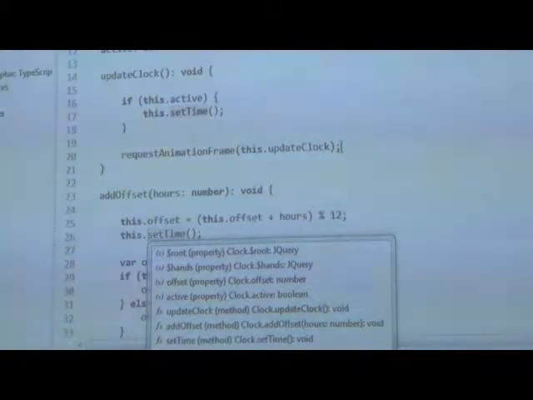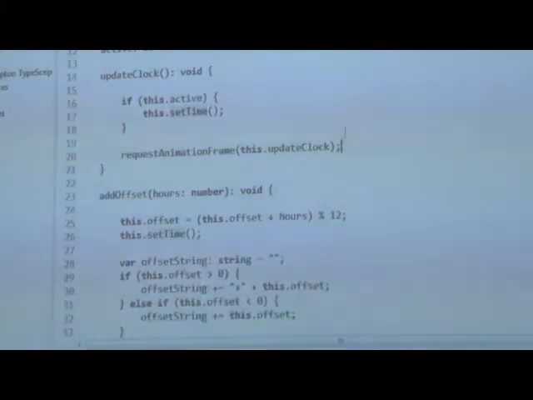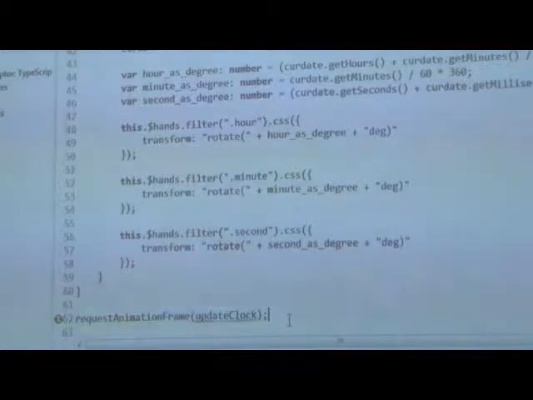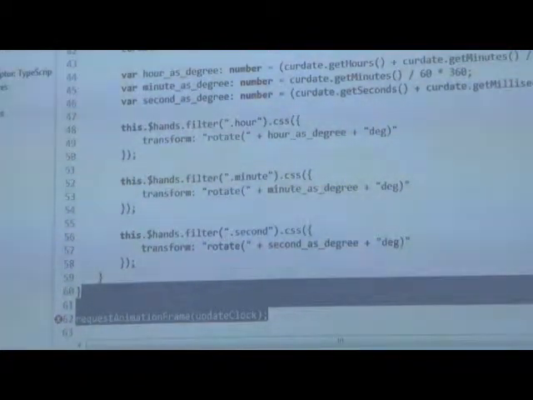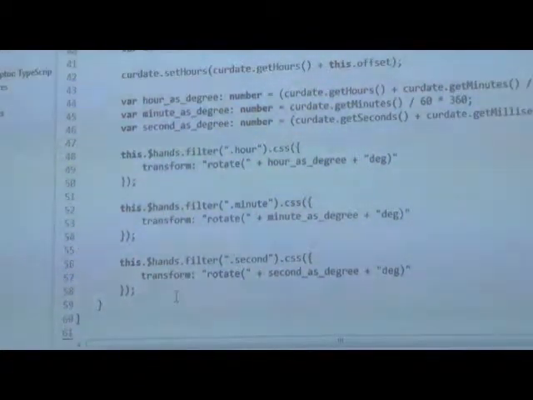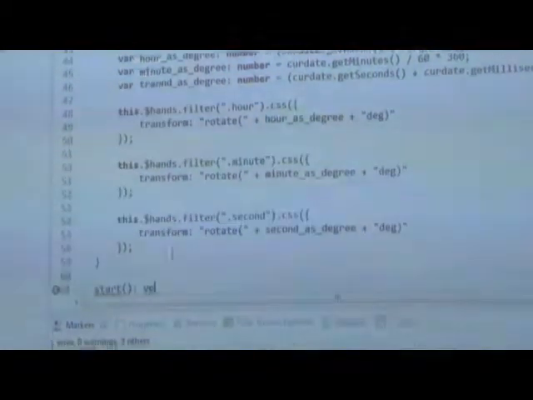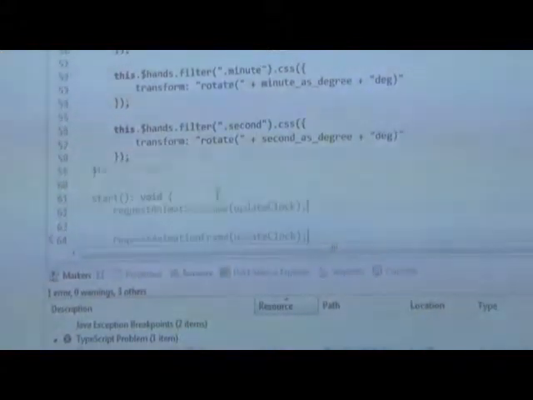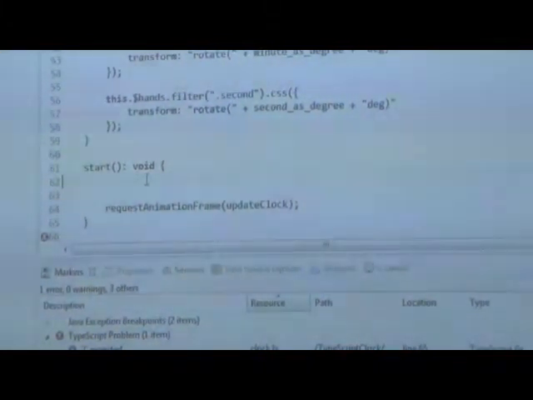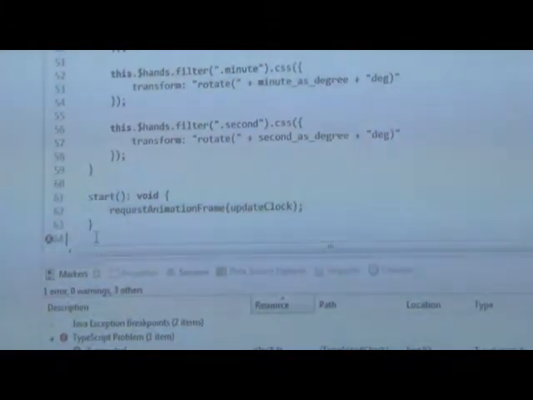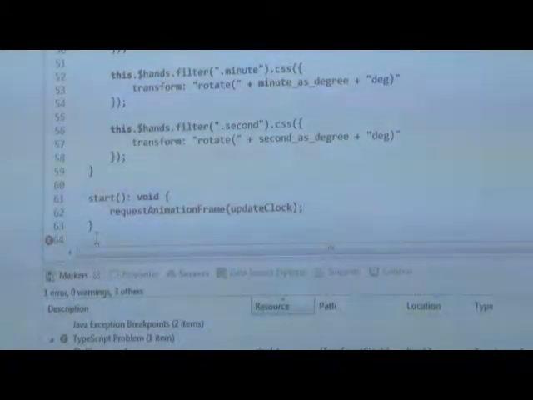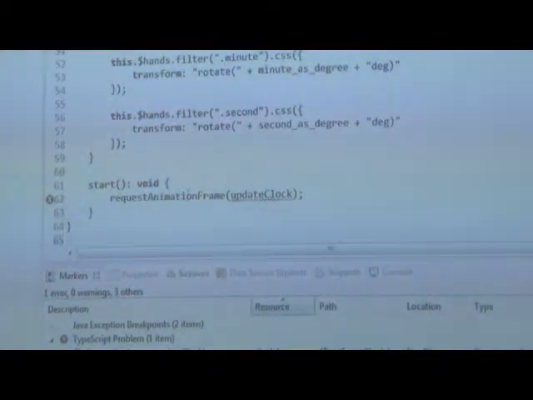And hopefully we can reuse it for the second clock. Actually, we're going to need one more method that we are going to define, which is going to start the animation, because currently the animation was started as soon as the JavaScript file was finished evaluating. So we no longer have any global code, which is very well.